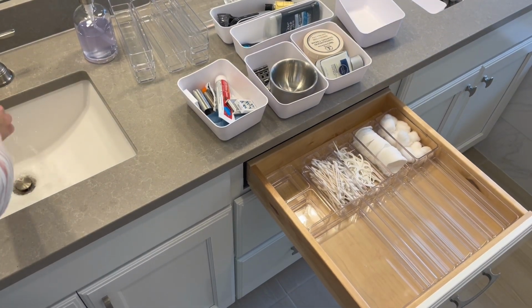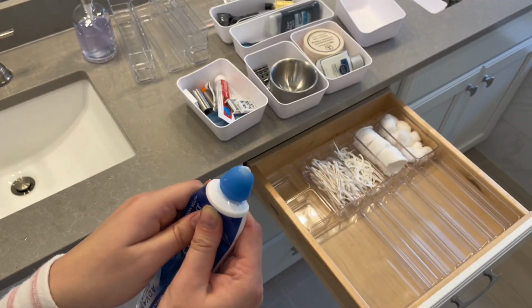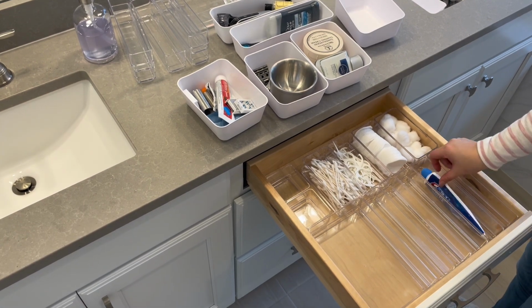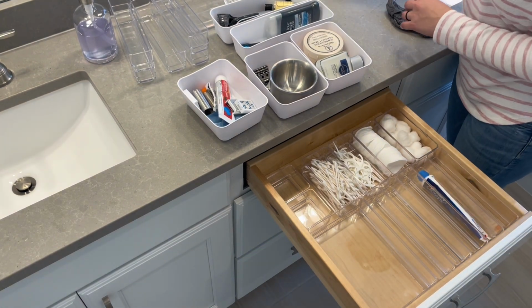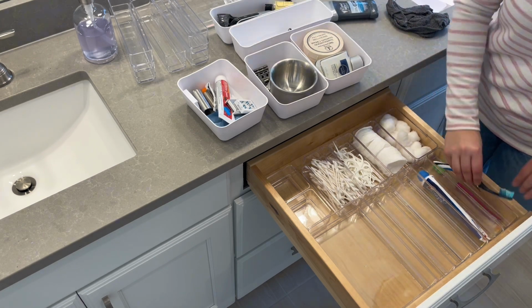Like I said, this is my husband's drawer primarily. The four containers on the top that are already filled, of course, we share for the most part. But all I keep in here is the toothpaste and my toothbrush. Everything else in here is mostly just my husband's.